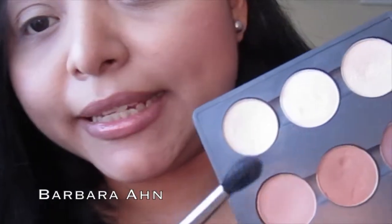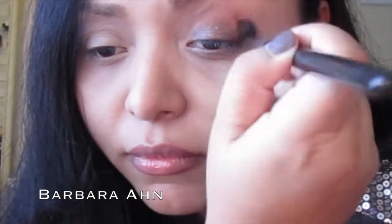The second eyeshadow I'm going to get is Soft Brown right here. And it's a great eyeshadow because it's just going to blend the edges and make the look much more polished. Yeah, so this is the crease, and I'm just going to place it in there and blend. So it's a very easy tutorial. Okay, simple.